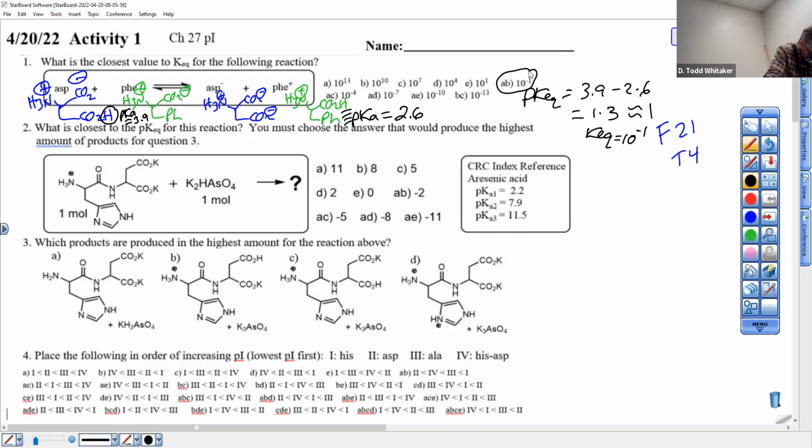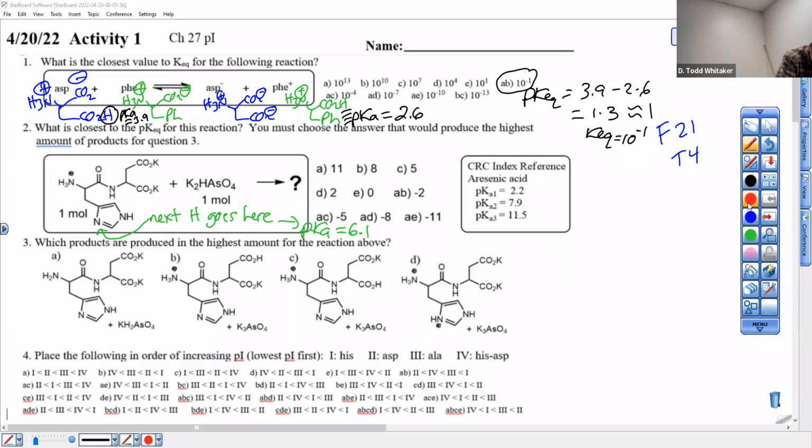Next up, there's a multi-part to this question. You got to ask yourself which H is going to be removed first or added first. So next H goes here. And it goes to pKa equals, please give me the pKa on histidine for that nitrogen. So 6.01, was it? Okay, okay.